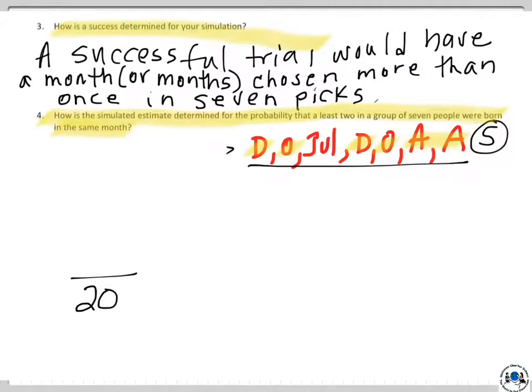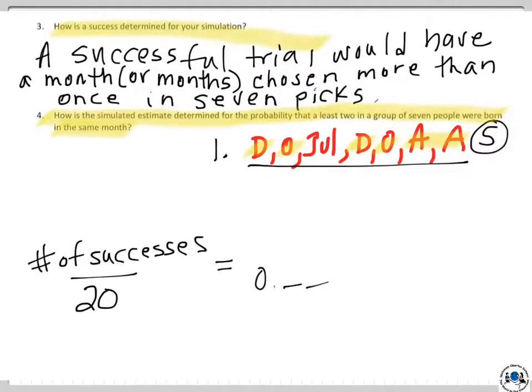Okay, that's your first. And again, I think you know this because we've been doing this already. I don't mean to treat you like you don't know anything, but I just want to reiterate some things sometimes just to try to make it clear. Okay, so then you would put the number of successes on top, and you're going to divide that by 20 if you're going to do it 20 trials, and that would give you your probability, or your percentage. Okay? Do it if you have the time.